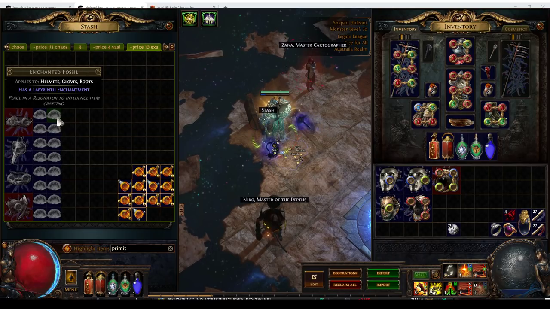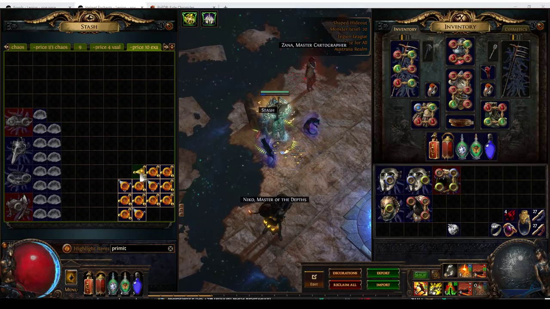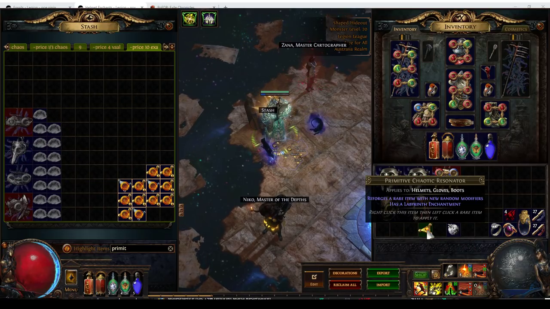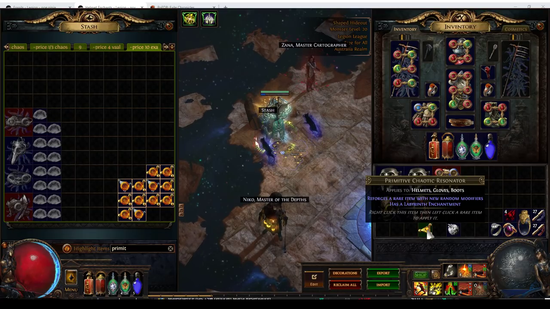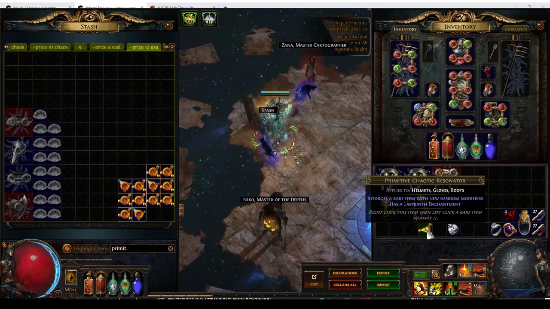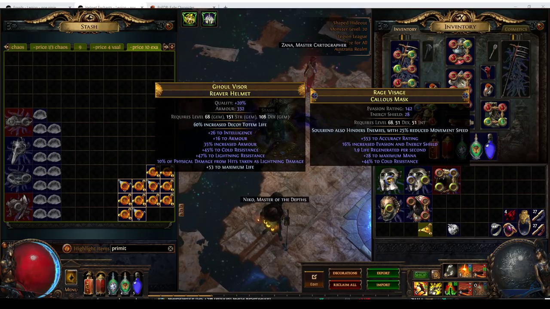With Enchanted Fossils, they can roll both Merciless and Eternal tier enchants if you're using them on helmets. They can also roll normal and cruel tier enchants if you're rolling them on gloves or boots. For this reason, you should never use them on gloves or boots. You should only use them on the helmets.